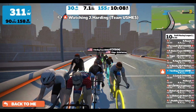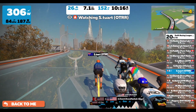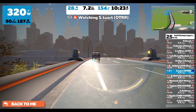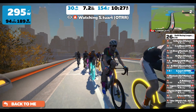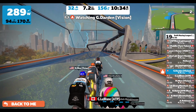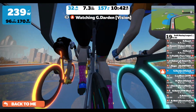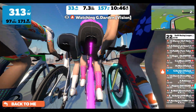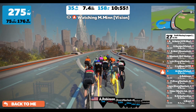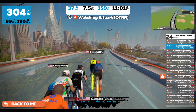This might still be the lead group. Yeah, they're going up another hill. There's Stewart. So they are 11 seconds back now. So they are catching. Another group up front in front of this as well.